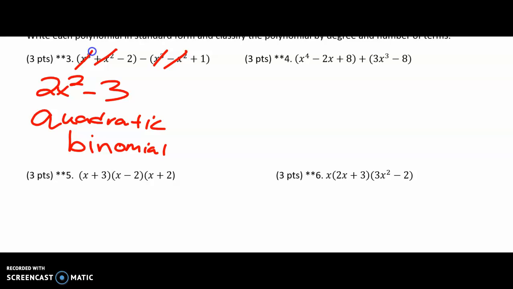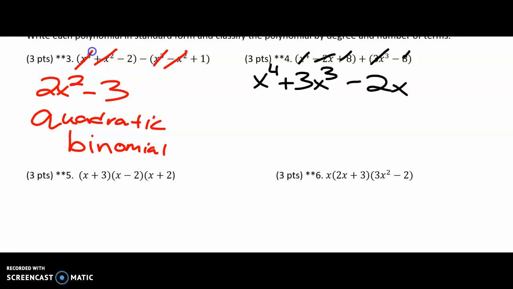Next one. Again, combine like terms based on the sign that's in between. I have x to the 4th. It has no like term, so I'm going to go ahead and just write it down. Standard form tells me that my next term should be an x cubed term. I do have an x cubed term, this 3x cubed. It doesn't have a like term, so I'm going to write it down. Next would be an x squared. There is no x squared term, so I'm going to move to the next one, which is x. There is an x, that minus 2x there. And then I have 8 minus 8, which of course is 0. You do not write plus 0, you leave it out.